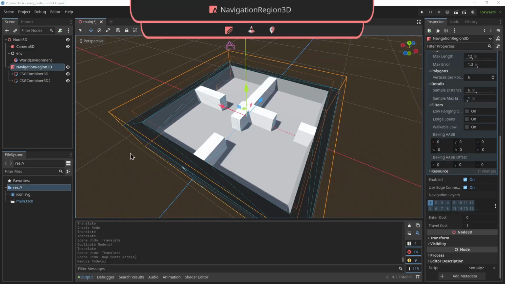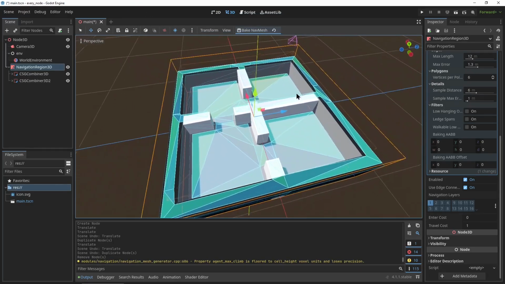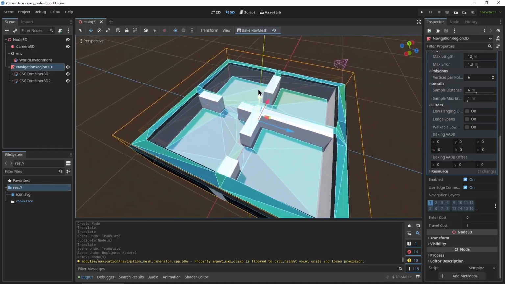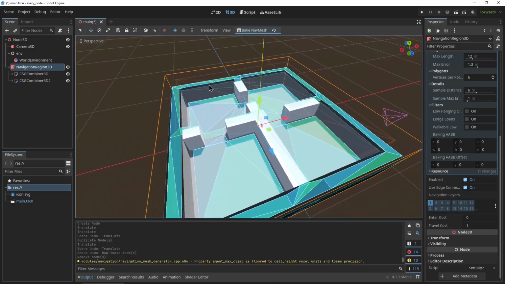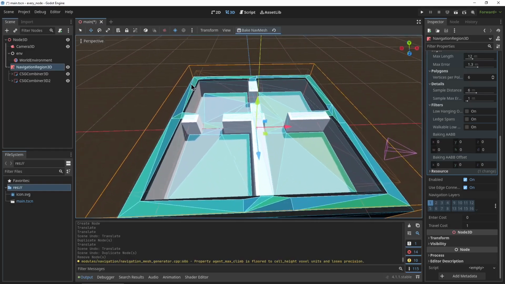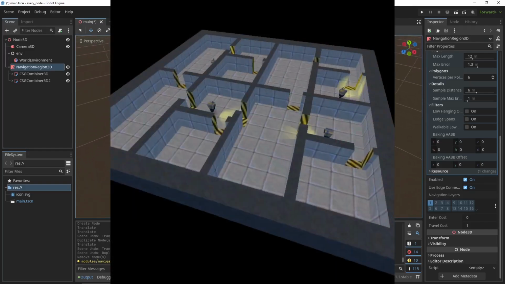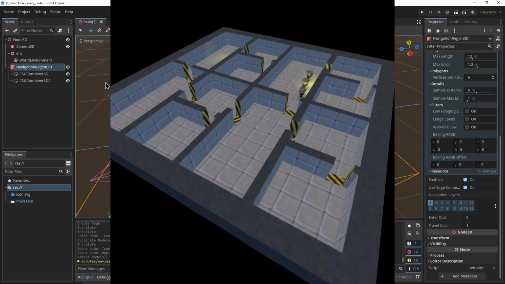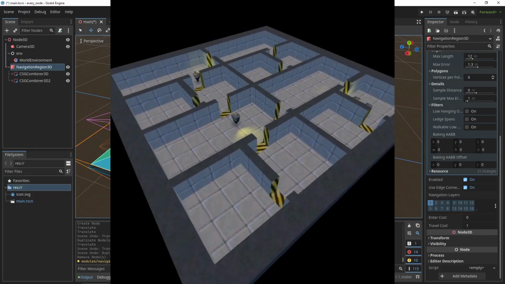The navigation link, navigation obstacle, navigation region, and navigation agent 3D. These nodes are used to set up a nav mesh within your scene for pathfinding. The navigation region 3D looks at your scene and sets up a mesh of all the surfaces that can be walked on and how they can be connected. The navigation agent 3D can then traverse your map in a natural and efficient flow. I personally had great results using the nav meshes within Godot, but they're still marked as experimental, so they might change in the future. Keep that in mind.